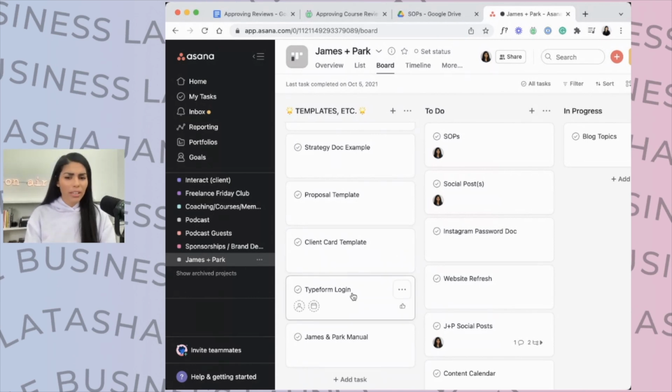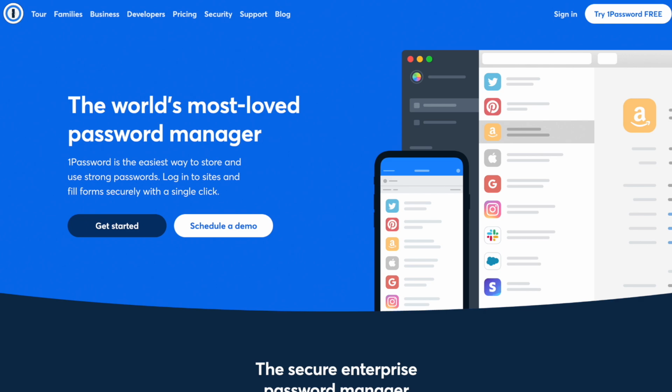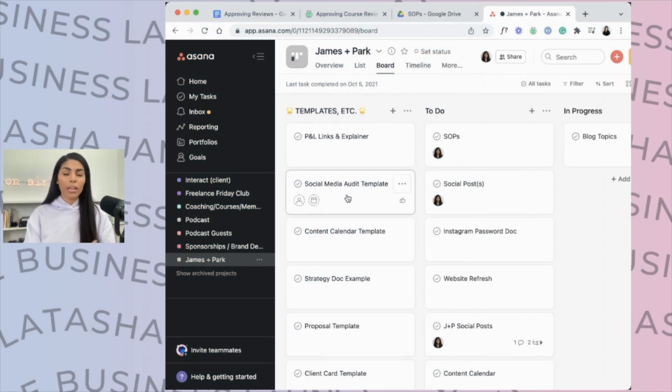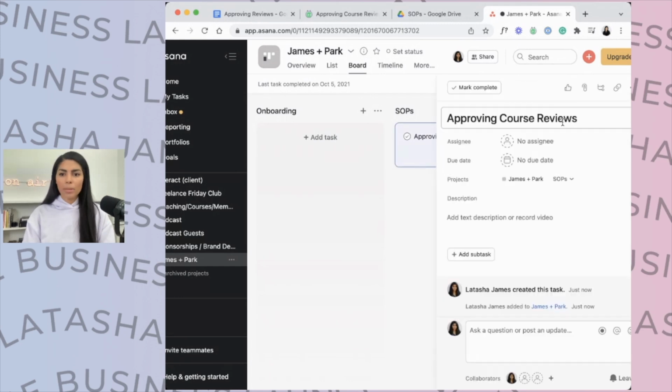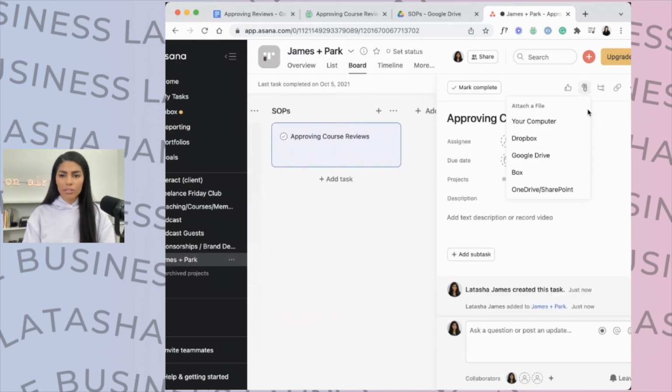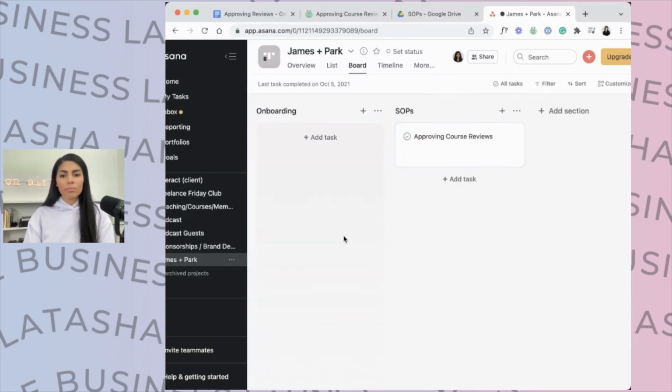We do have a login in here, which should not be in here because we actually use a tool called 1Password now. So I'm going to delete that in a second. So yeah, that's something else that you may choose to do. You can also add your SOPs in here. So if I wanted to, I could add an SOPs column and just start dropping these documents in here. What's nice about Asana is they actually have a Google Drive integration. So I can just click a couple buttons and then the Google Drive is listed right there. So if that's something that you choose to do, if you all really live in Asana, that can be a nice way to keep everything really organized as well. All right, so that's it. That's how I organize my SOPs, how I help keep my team all together.